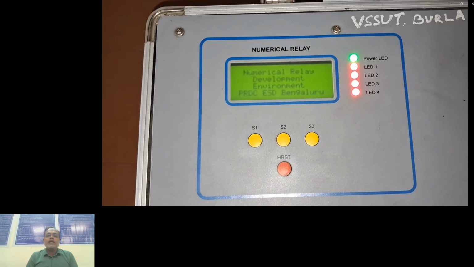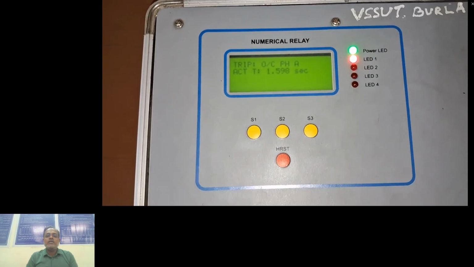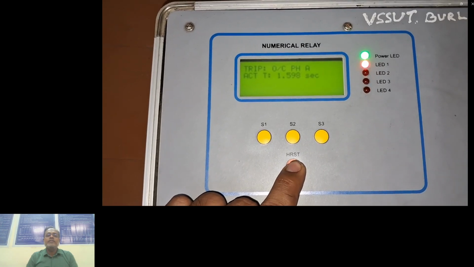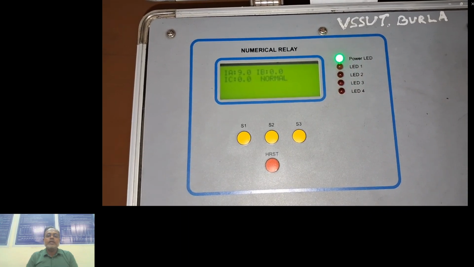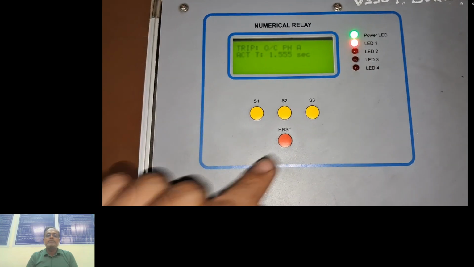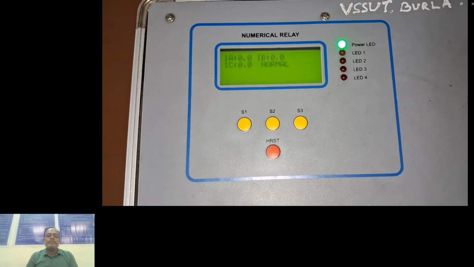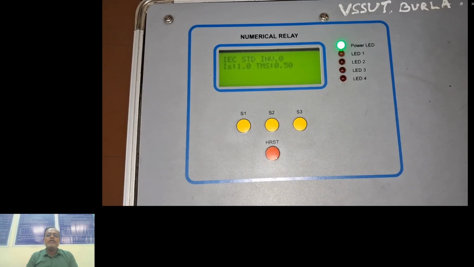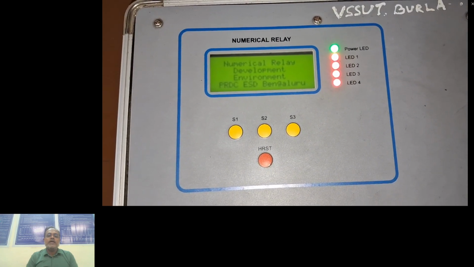So as the current progresses, the relay trips faster. Now we have reached 8.5 ampere current, 1.598 seconds. Nine ampere current, 1.55 seconds. 9.5 ampere current, 1.517 seconds.